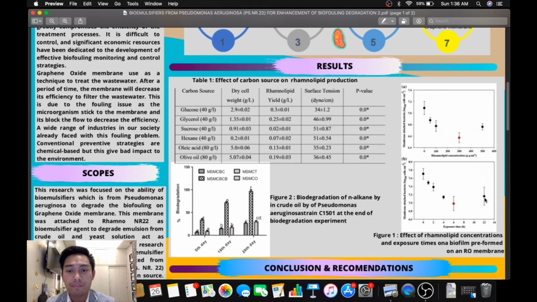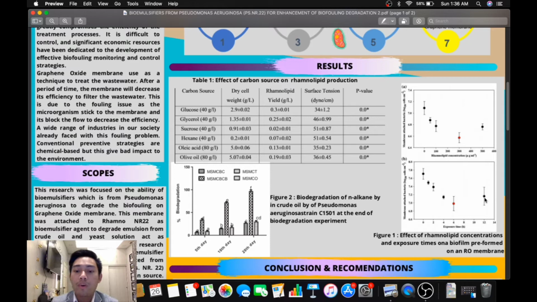So, optimum rhamnolipid production by Pseudomonas aeruginosa was obtained at 37 degrees Celsius, at pH 7 and 200 rpm agitation. For the nutrition factor, according to most reports, the varied biological attributes of Pseudomonas aeruginosa make it able to consume a broad range of substrates, which are not always easily degraded by certain species. The findings show that glucose and glycerol were efficient carbon substrates for rhamnolipid growth after 7 days of cultivation.